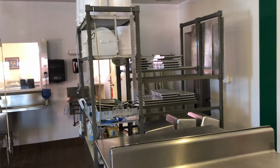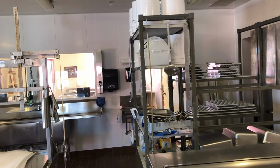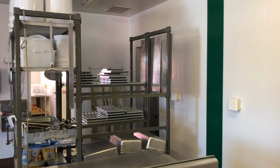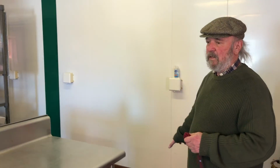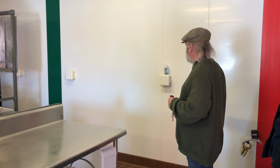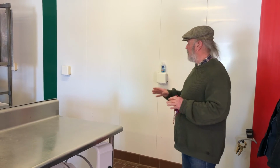One of the things we want to do with this grant is buy smaller molds. We need some small molds. And the problem with the molds is that we spend more time washing molds than we do making cheese. So our thought is that we're going to put a COP sink, which is clean out of place, here, which is basically a jacuzzi for cheese molds. Bring the pipes through the wall so we can heat the water to the temperature. It has to be 140 degrees.